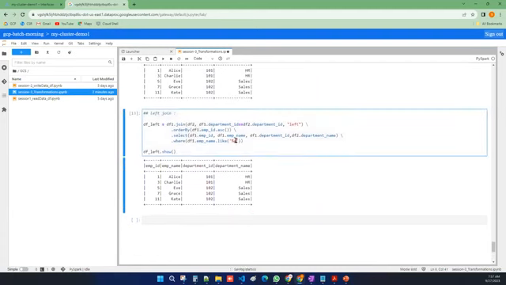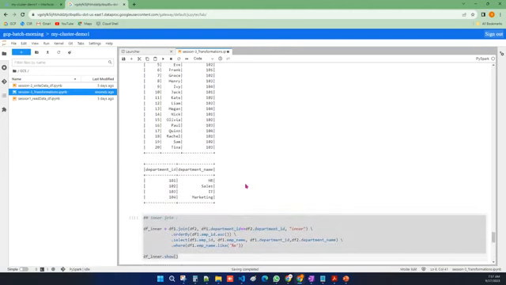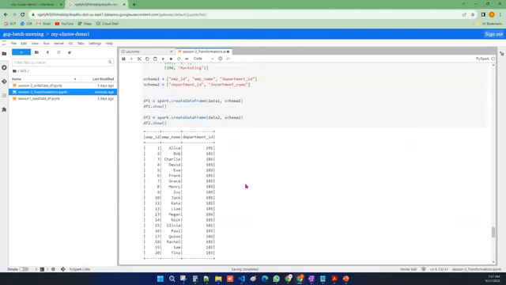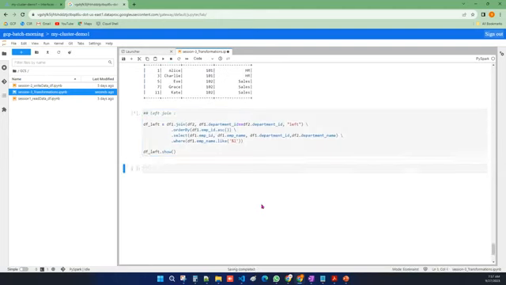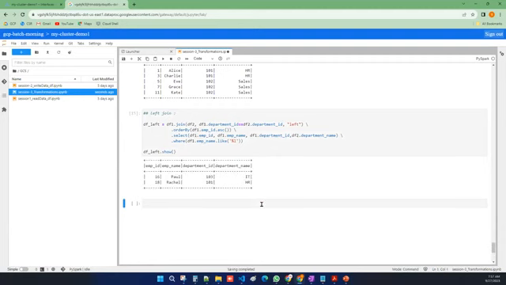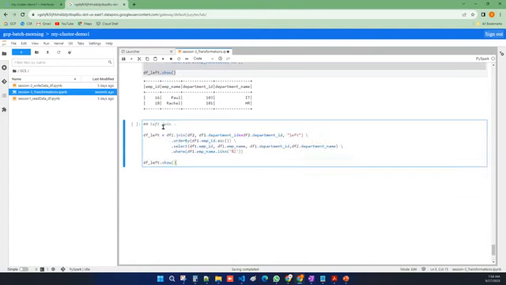Here I don't want to see this one, and I want to see names ending with yes. Do I have any? Nothing is ending with yes. Something like L, ending with L. Okay, you have Paul and Rachel. So this is how you can apply the left join, where you just have to change your join type. And similarly for the right join also.